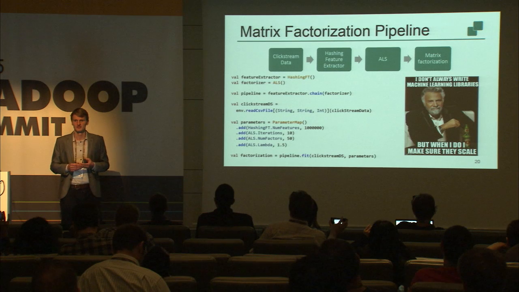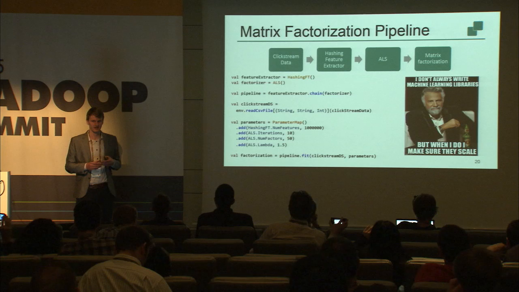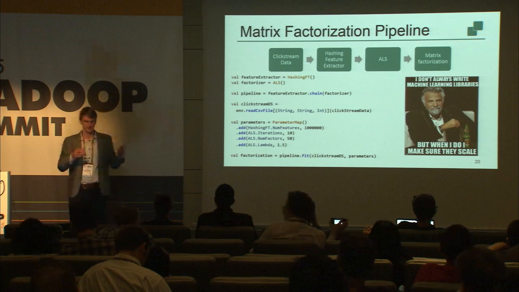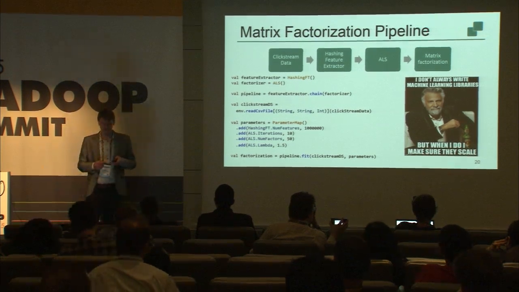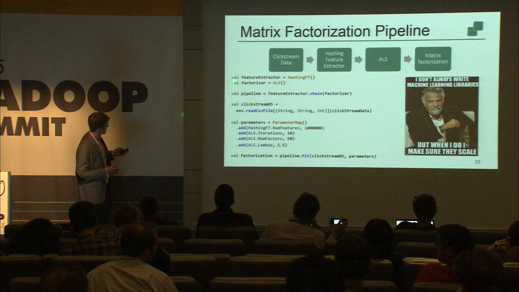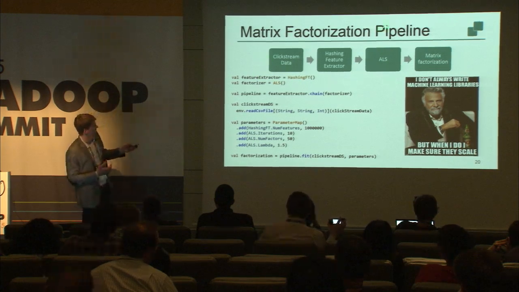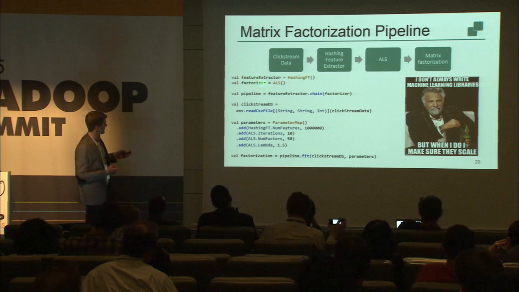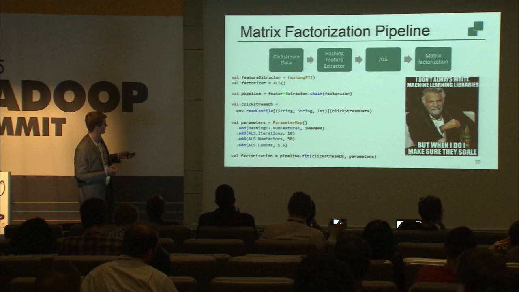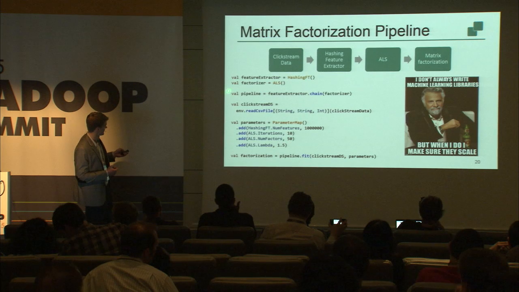Flink tries to ease this problem by using the scikit-learn pipeline approach, which lets you easily take components and chain them together to create pipelines. And that's exactly what we are doing here. So that's the code which sets up this pipeline in Flink. First of all, we have to instantiate the hashing feature extractor and the ALS component, which happens here. Then we construct the pipeline by chaining them.